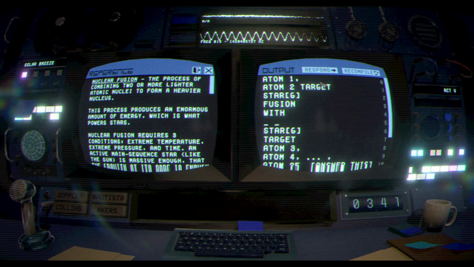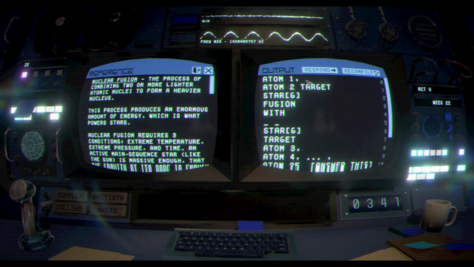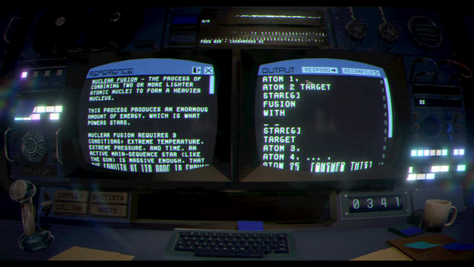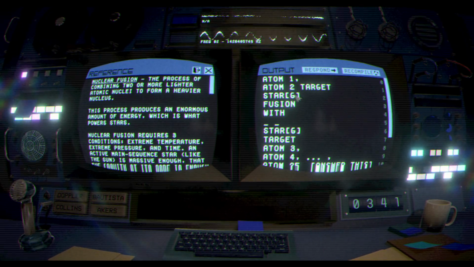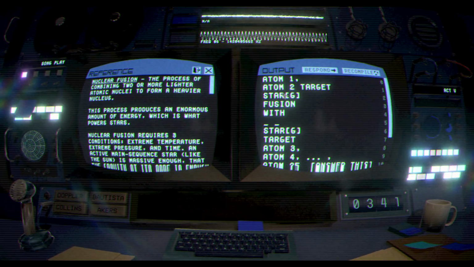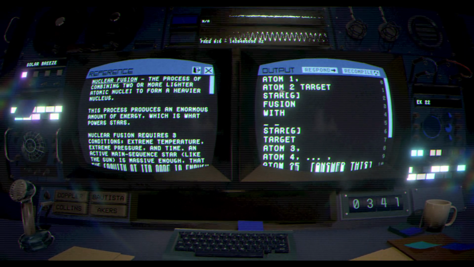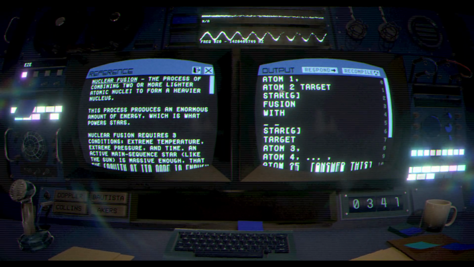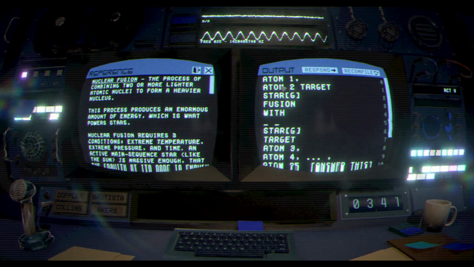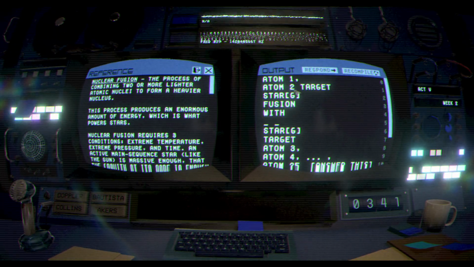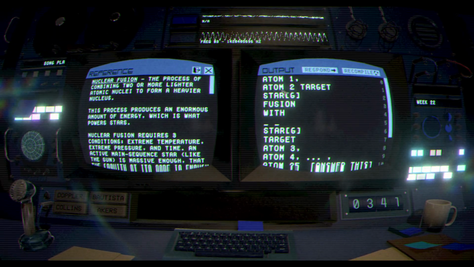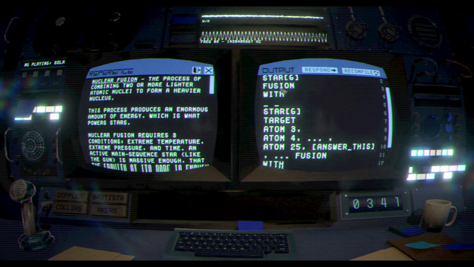Okay, so if we are trying to make atom, these two atoms are presumably the target.